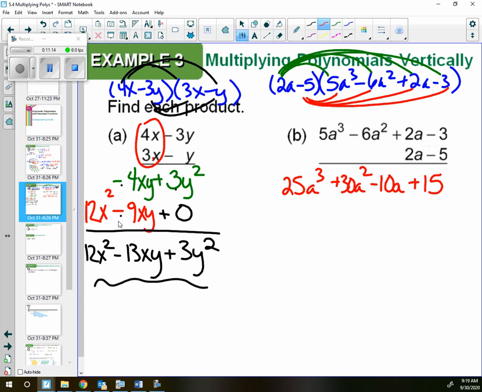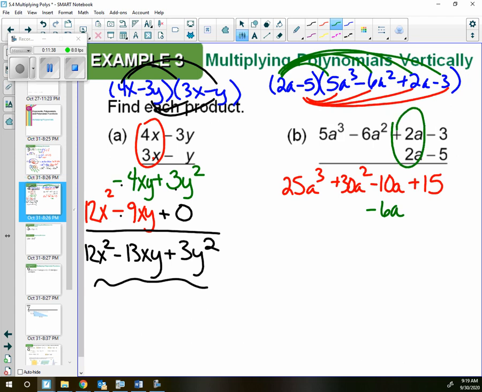Now we're going to do the same multiplication, but with the 2a. So we're going to do 2a times negative 3 first. So positive times a negative would be negative, and then 6a. Notice where I put it. Same thing you would do with regular multiplication under the same place value. So we're keeping that place value together. That means we're keeping our like terms together. People like vertically because of that, right? It's easier to put your like terms together at the end.